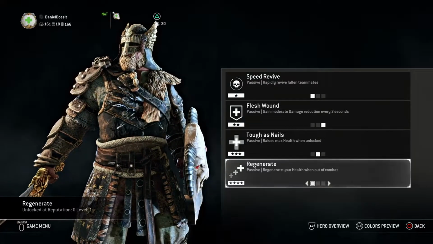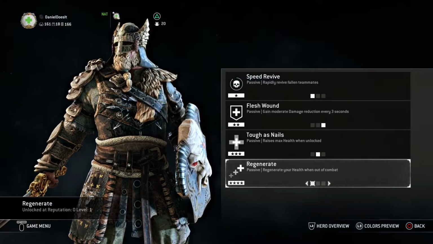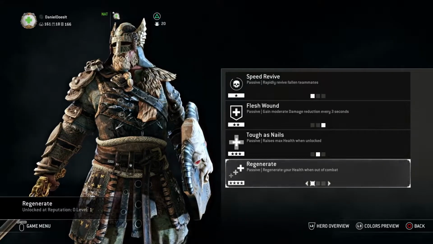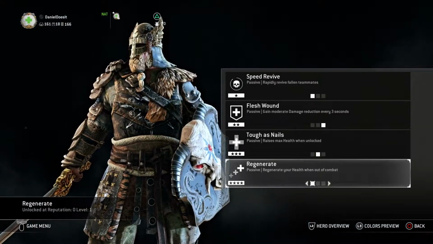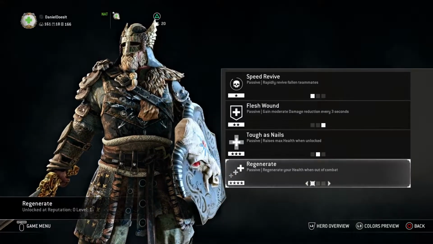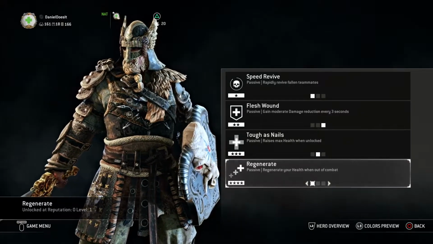Now, Regeneration is awesome with Regenerate, because you can still move. You don't have to stay still for this perk to activate. You can walk around, just don't run. If you walk around the map wherever you're trying to go and you have a little bit of health after exiting a battle, you regenerate that health. Or if you're fighting the Guardian and he's kicking your butt, back up a little bit, walk around in the area, you regenerate your health, go back into the fight.